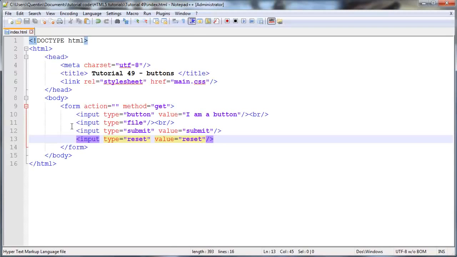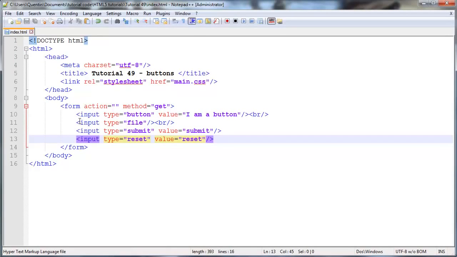But there is something I'd like to do here. So let's click refresh. Right now there is no data to submit because we don't have any other form elements, and there's no form elements to reset either, so these two buttons aren't really going to do anything for us just yet. But let's go ahead and actually add some more elements onto our page.